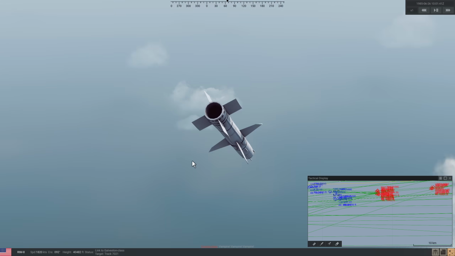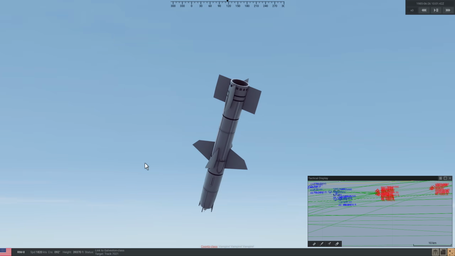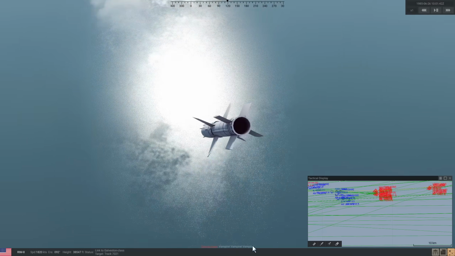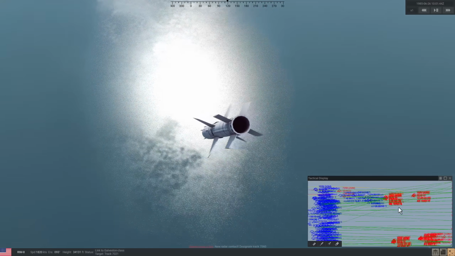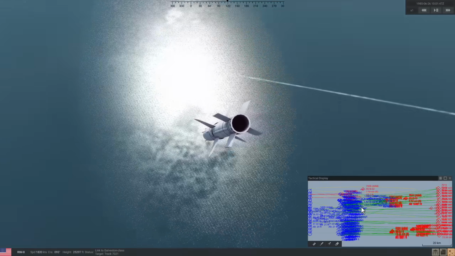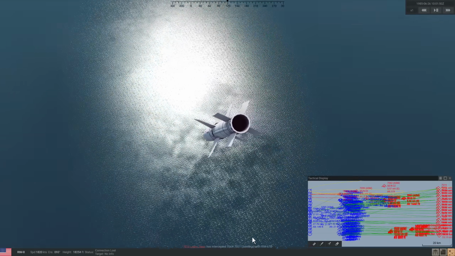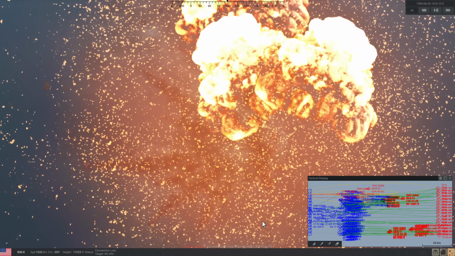Oh, a Talos is out! Pause! Look at that. Massive, giant Talos has been fired from one of the older ships. Now, will it hit something? But wait, pause! Oh, it did hit something. Amazing! My first Talos kill.